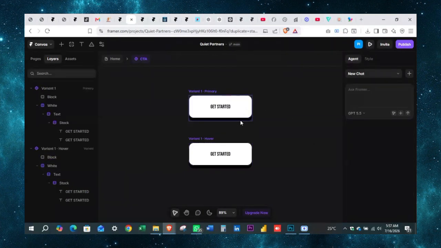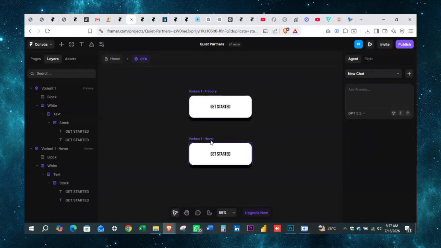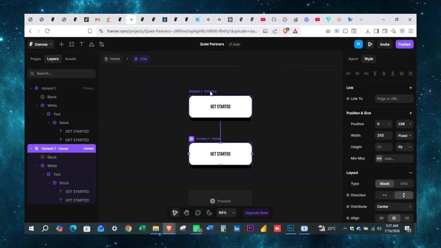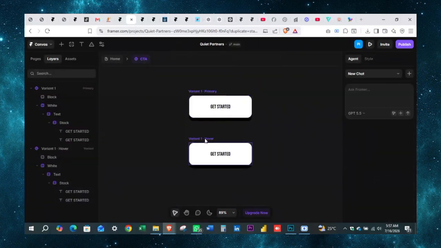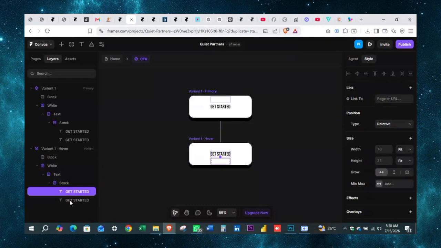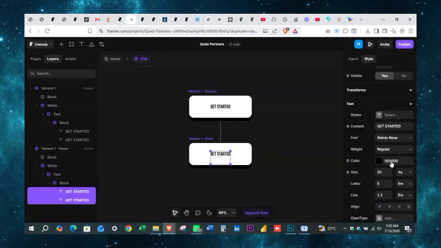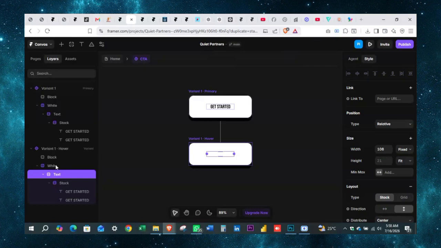So I'm going to change the color in the hover button. I'll change some colors in the hover button. So I'm going to select the two texts in my hover button. So I'm changing the text to white.